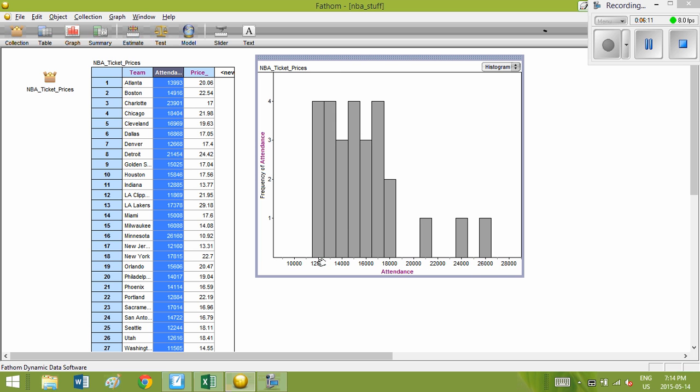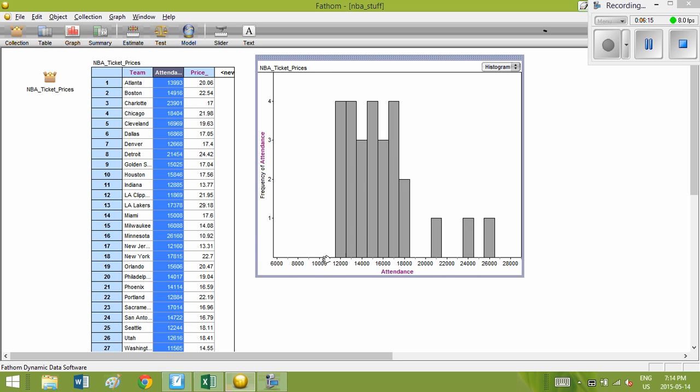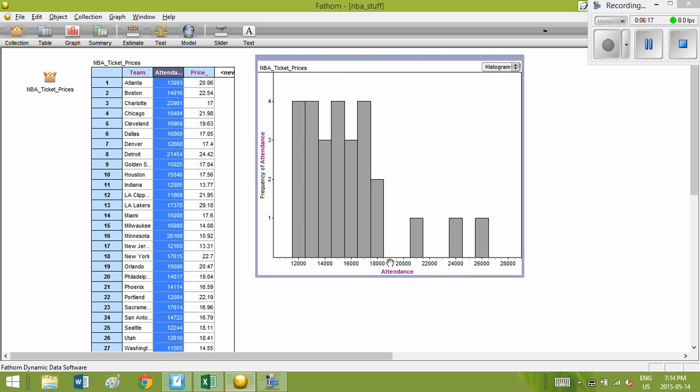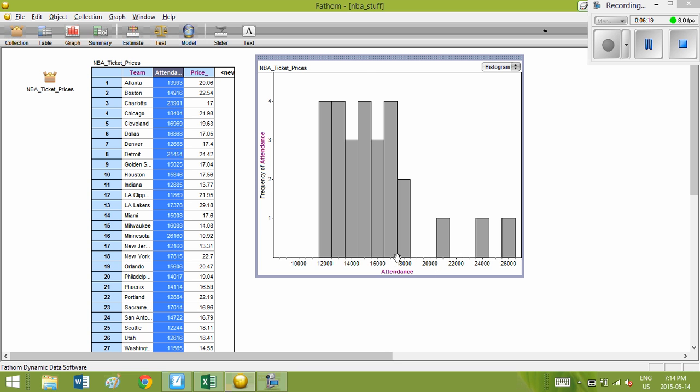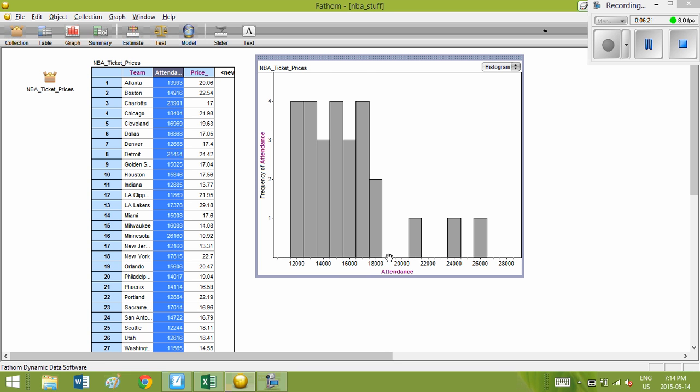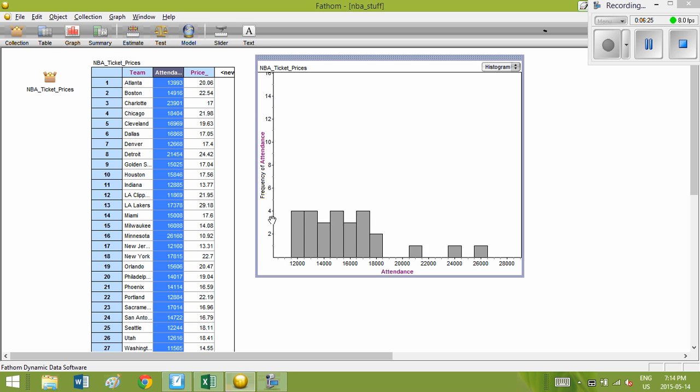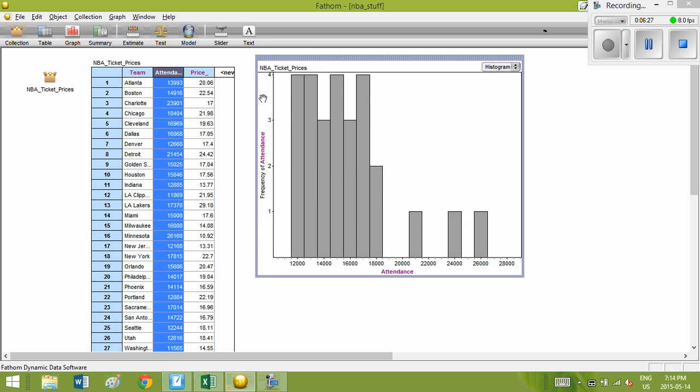So you see how the sideways hand means click and drag to extend or expand it. If I actually click on the axis itself, I'm sliding it over, but why would you do that? I don't know. Same thing here, I can click and drag the axis. I'm not sure why I would, but you can play around with it.